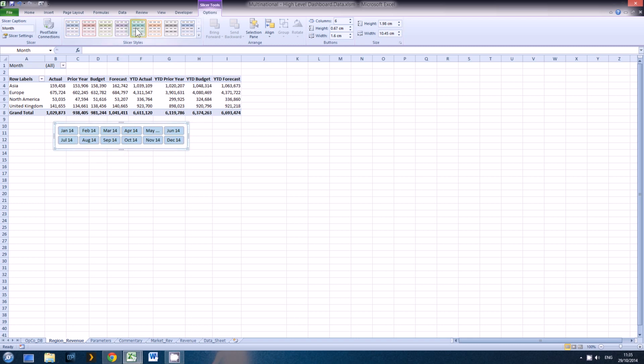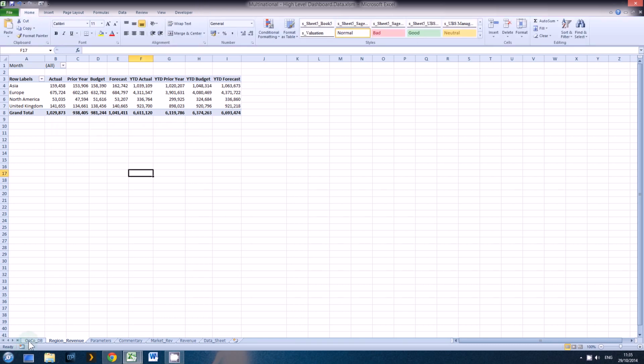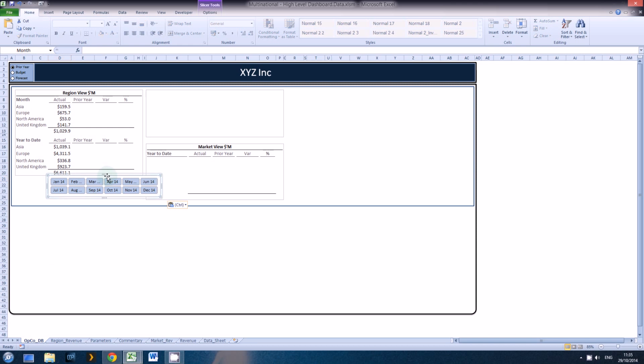And you can have different colour schemes, again whatever suits the colours you like. I'll just leave it with the default. Control and X, and then Control and V, and fit it nicely underneath the table. And there we are, and as we can see, the numbers alter with the slicer and no problem whatsoever.